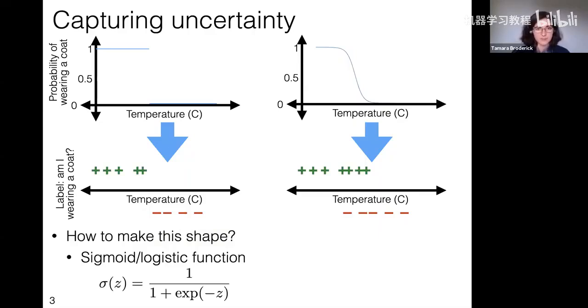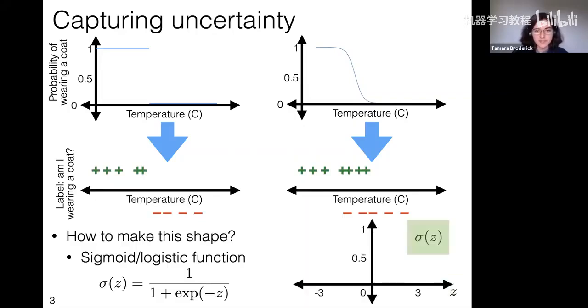So let's just draw out the canonical sigmoid function. So sigma here is a function. It takes as an input z. It is 1 over 1 plus the exponential function of negative z. So let's just draw that. We're going to draw it as a function of z. We're going to draw sigma of z. And let's just check that we agree with this drawing.